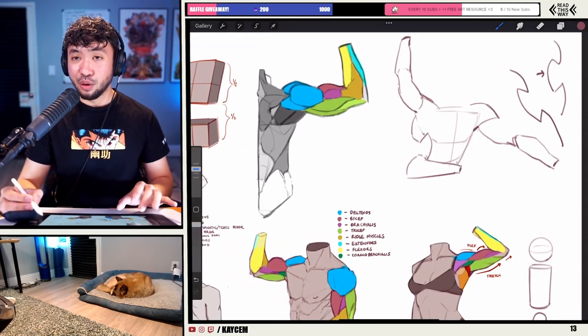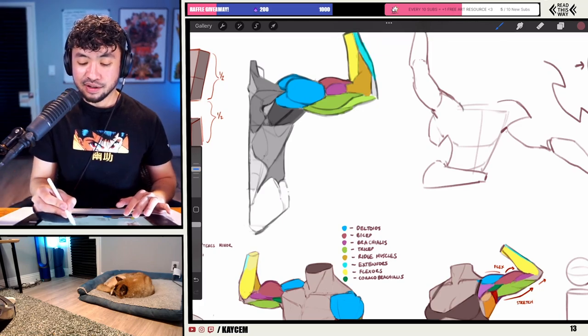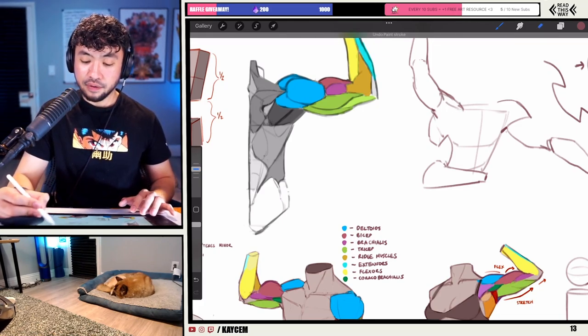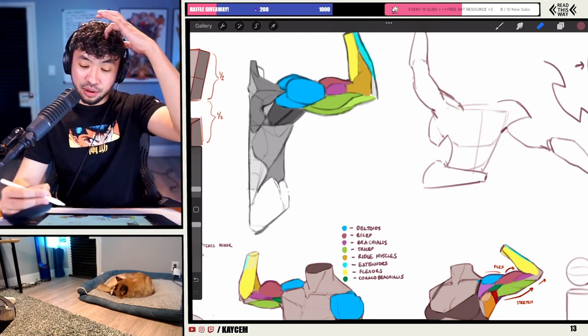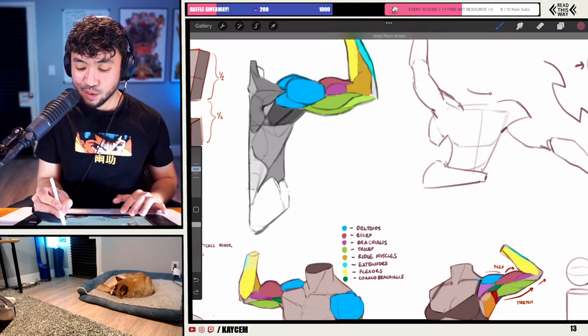We can do an arm. I don't know, should I do more of these? Does this help? Let me know in the chat if this is helpful to you guys. I can do one or two more here. Yeah, some call it the lightning bolt. There's a lot of different names for it. So many names.